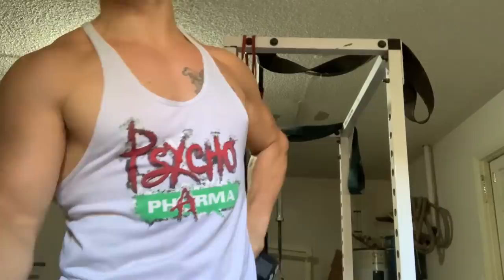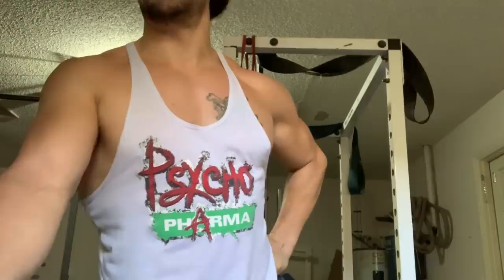10 reps of a breast stroke. Pronated to supinated, and then reverse the grip, front raise. Easy peasy, right? Pronated, supinated, pronated, supinated, and then opposite. Supinated to pronated. So 10 of each. 10 of each, fellas.